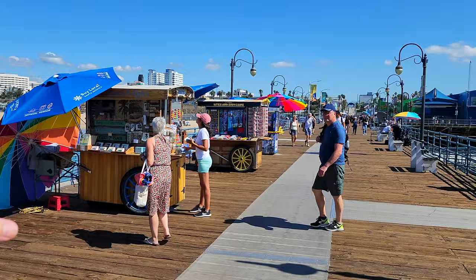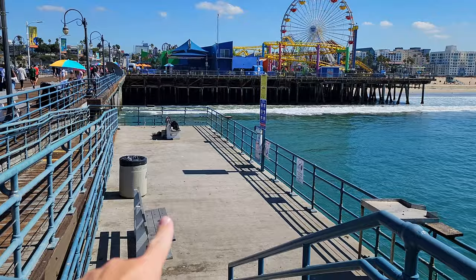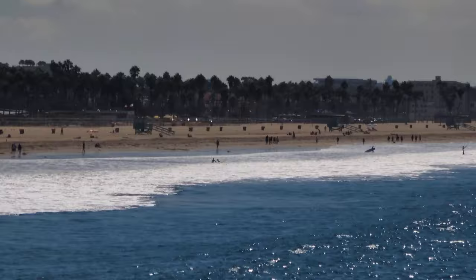Today you'll find lots of vendors on the pier selling magnets and kites. There are more spots to fish down here too, and this fishing area is another good selfie spot. You can put in 25 cents and look off into the distance through a telescope, but I'll save you that - let me zoom in three times or maybe ten times to show you what it looks like through that telescope.